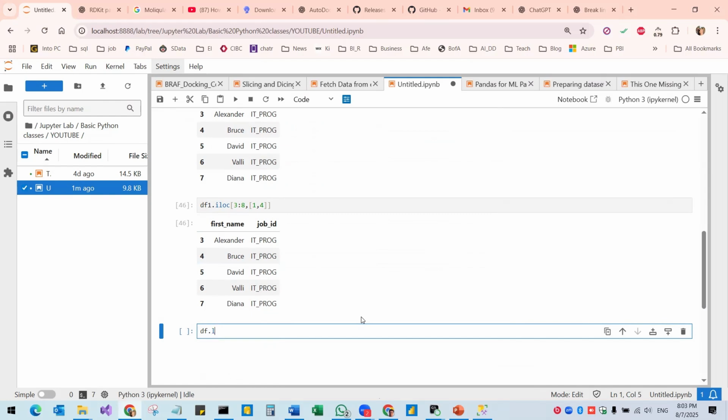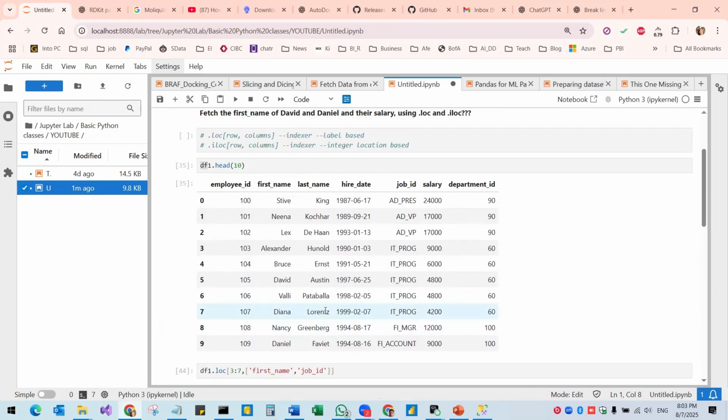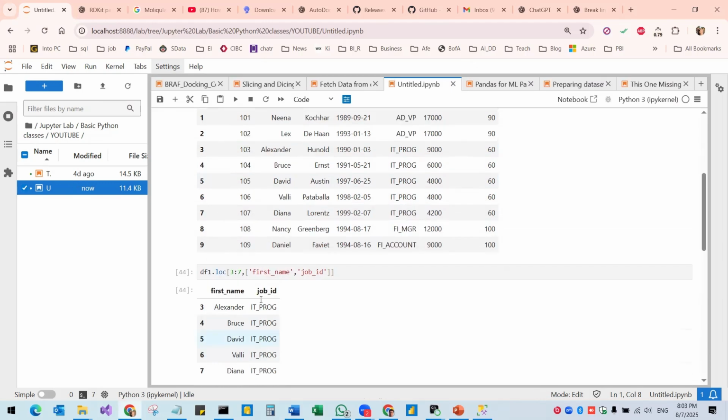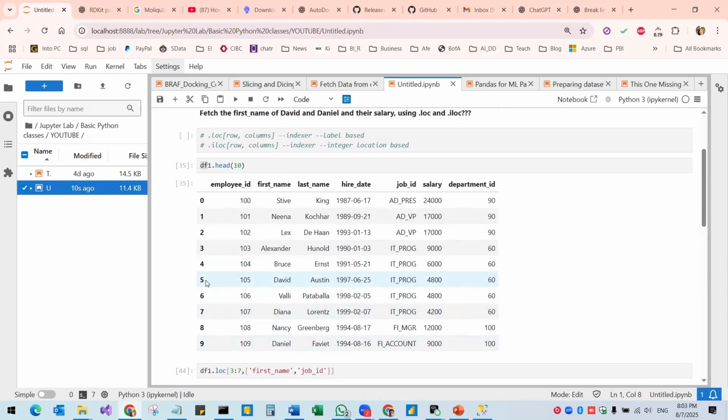If I use the location, only LOC, it would be simply, okay, the location. David is 5, Daniel is 9.